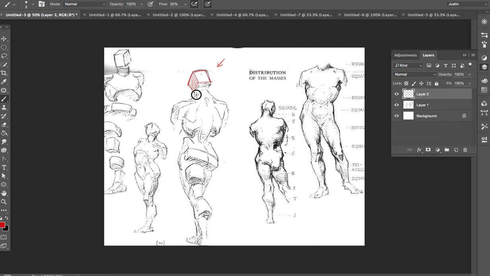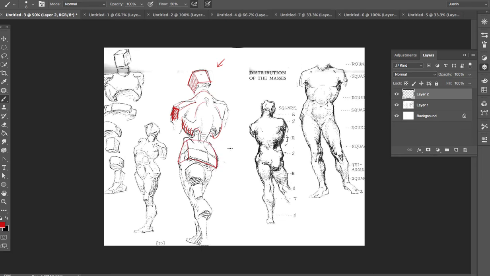You can do the same thing with the rest of the body. You can figure out what these basic volumes are, what the volume of the rib cage is, and you can figure out where the light and dark should go. Without even having to look at the figure, you can basically know where the side planes are and where the light and dark is going to hit on the body. So what George Bridgman is doing in this is he's showing you some basic concepts about how to think of the figure in terms of the basic structure.